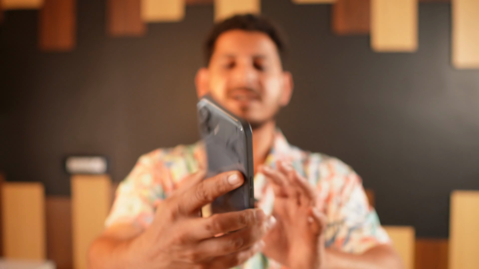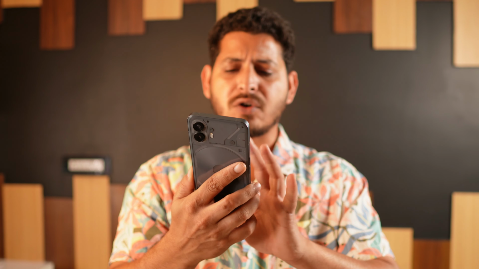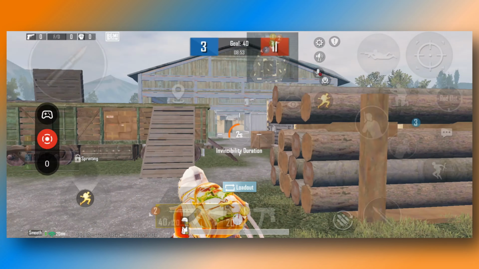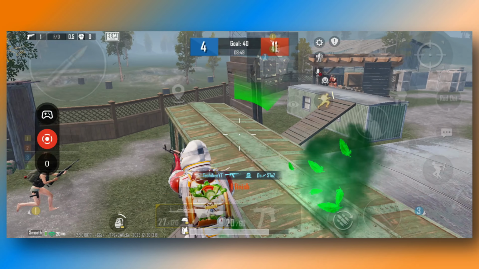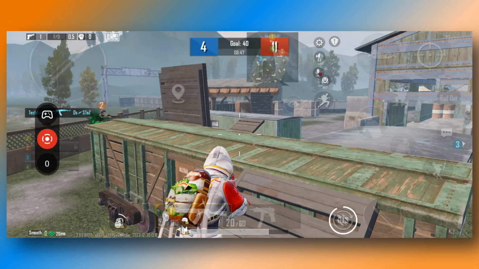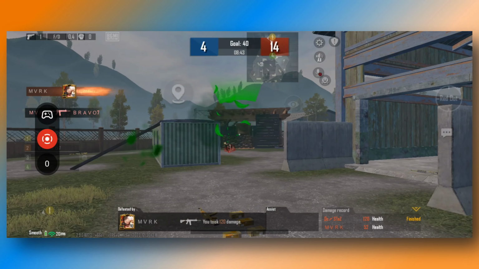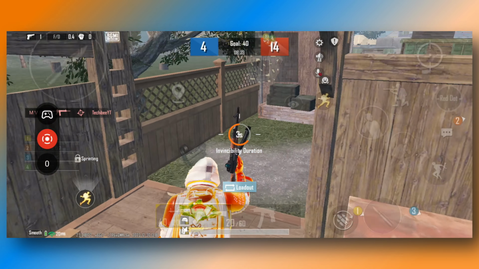Then we also performed Wild Life Extreme stress test in which the stability score was 70%, FPS was between 8 to 20 FPS and it was kind of constant only. Only at one place I did notice frame drops. I also tested out BGMI. As said, I don't play many games on Nothing Phone 2, but still I played a few TDMs. I wasn't able to record the FPS. As I told you guys, as soon as you start recording, the FPS meter stops. But overall, the gaming performance was decent and I did not see much of heating issues also.